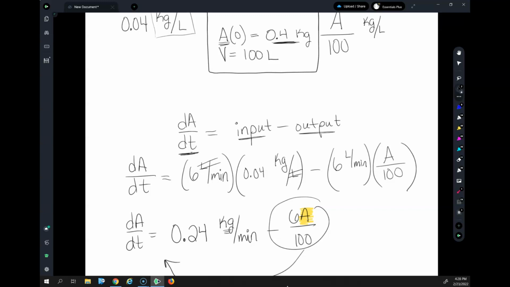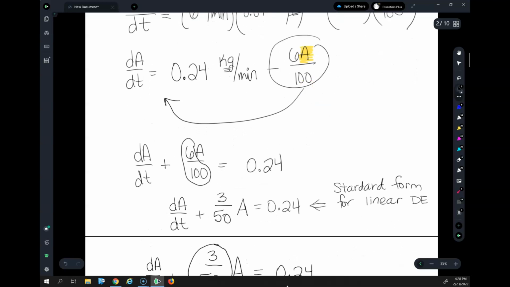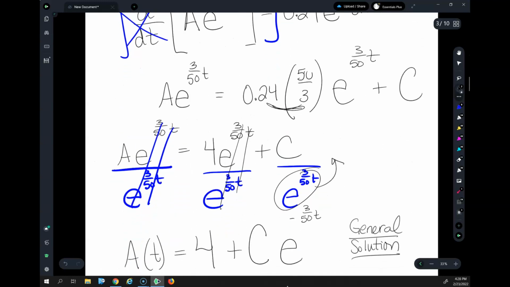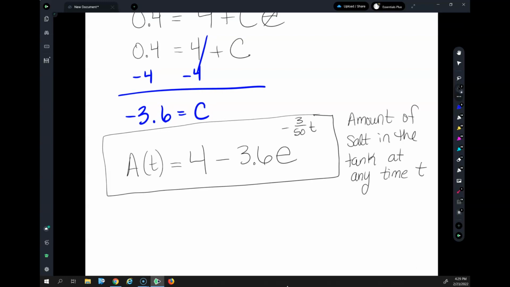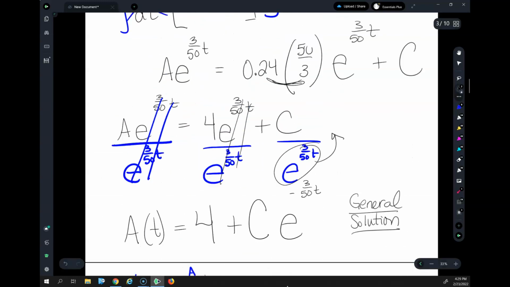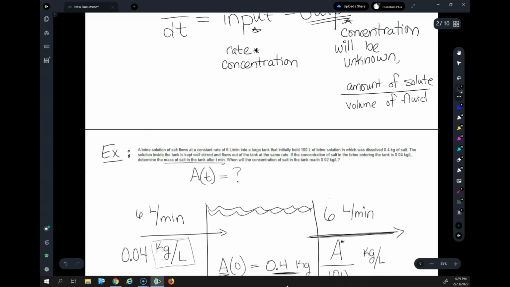So we've got enough information to set up a differential equation for the tank, and it turns out to be a linear differential equation. When we solve that, we get a function that tells us the amount of salt in the tank at any time. This was the first thing that we were asked to find in this problem. Determine the mass of salt in the tank after t minutes. Because it's a variable t, that means they know our answer is going to be a function. It's not going to be a number, it's going to be a function. So now let's look at the second part.